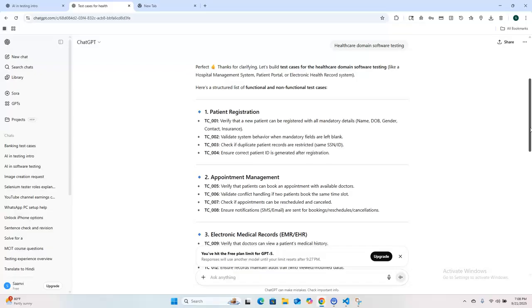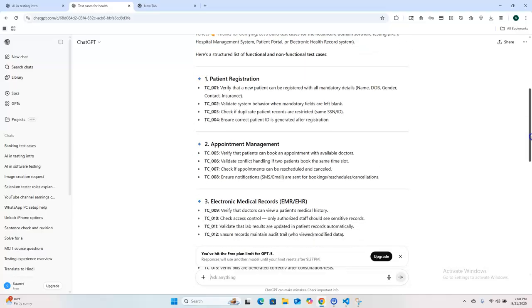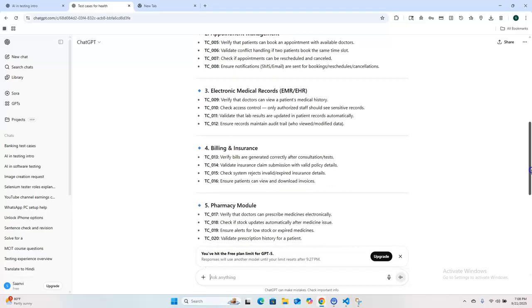And you have to review again, because it's not 100% that ChatGPT gives you the correct answer. You need to review, and sometimes you have to modify based on your requirement. Once it responds, you have to go and review. It will not be 100% correct.